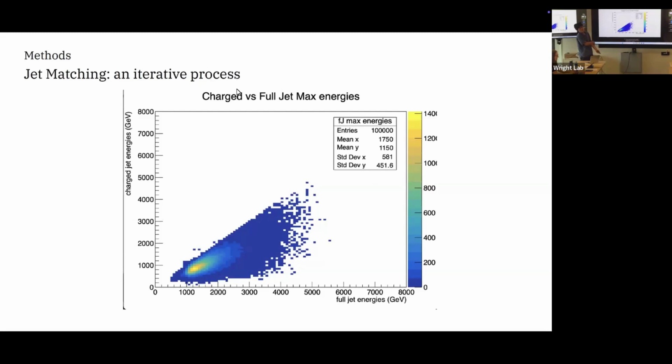Probably to do with the parameters I set in the simulation. There are jet energy cuts, or jet pT cuts, that you can set. These are matched jets. Then it's not really possible for a charged jet that's matched to a full jet, if they are the same jet, to have more energy than the full jet, because the full jet is charged plus neutral. Are you asking why it's diagonal? Yes. So you see no entries here. Naively, if you think about it, say I take a cake, and maybe 1/3 of the particles are uncharged. I take out a slice of your cake, you're going to have less cake. That's a bad analogy, but yeah. No, that makes sense.